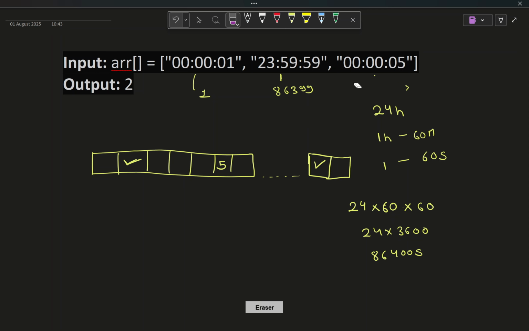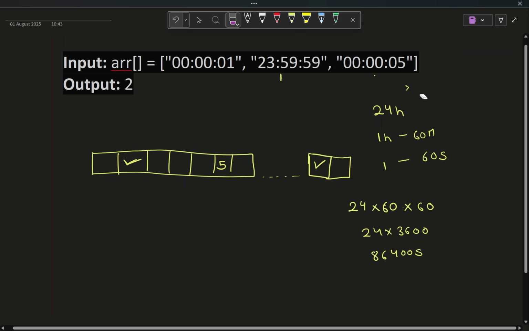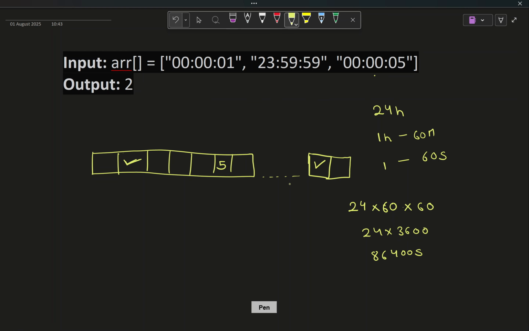Now, after my marking is done, what I will do is I will check in this array what was the minimum. So for this, I will create my previous that would be initialized with -1, and I would create one minimum that I would initialize with 86,400, because in a day it cannot be greater than this.